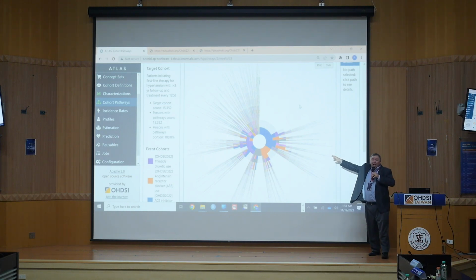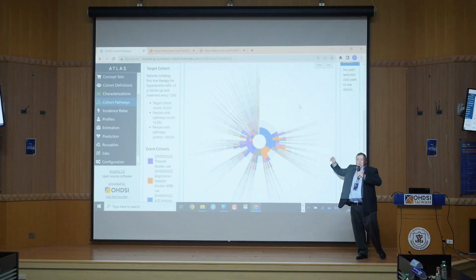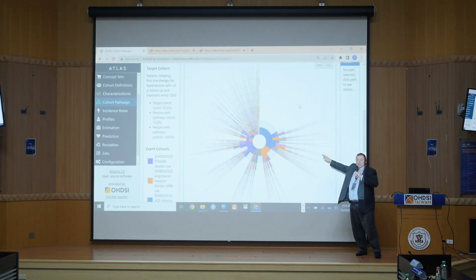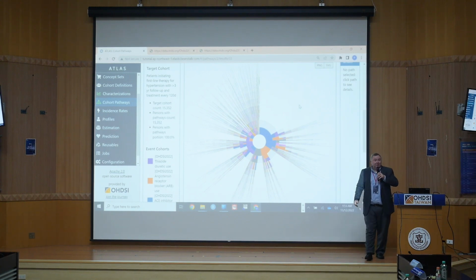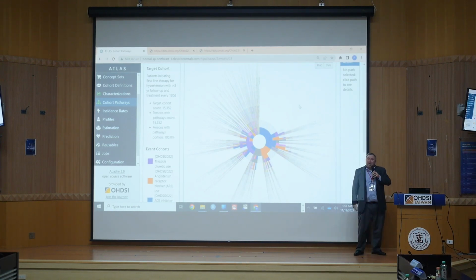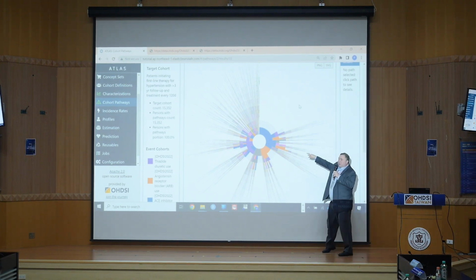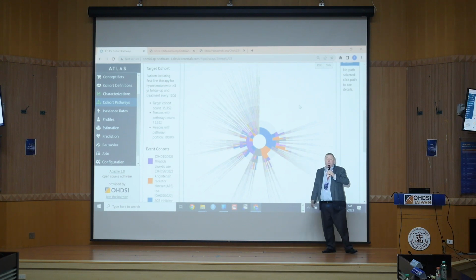What I just showed you was all you had to do to run one of these analyses: pick the disease you're interested in, pick the treatments for the disease, produce the plot. There's at least a dozen publications in the literature using the OHDSI tools for cohort pathways that literally are just saying, here's the treatment trajectory of a particular disease. So if anybody's interested in publishing a clinical journal article, this is a very nice, clean way to do a characterization analysis. And it can be quite informative because it tells us which treatments we might actually want to perform estimation and prediction studies on.